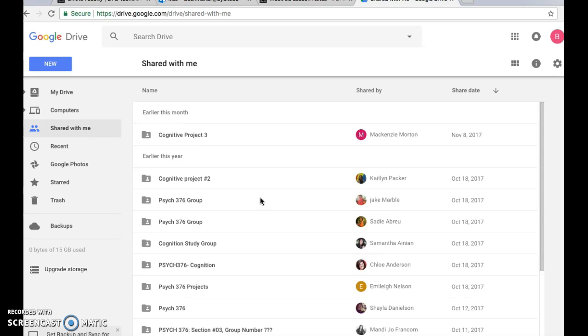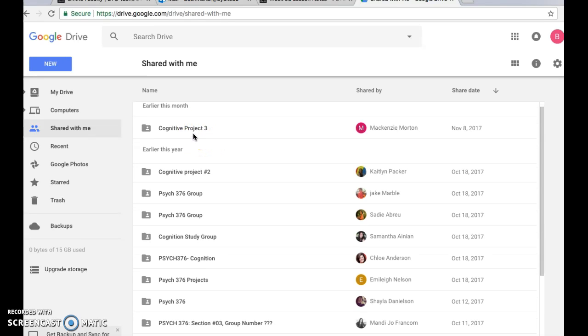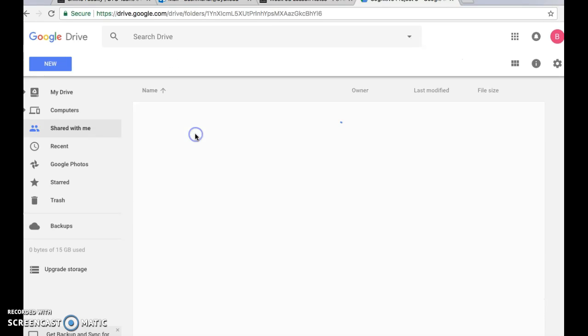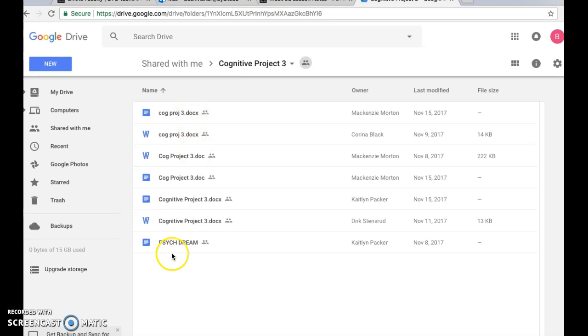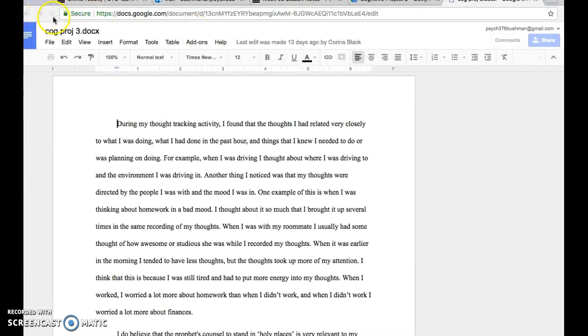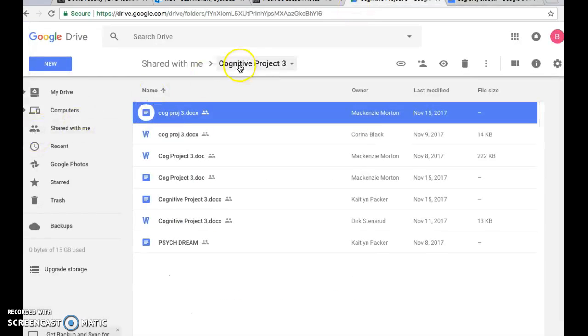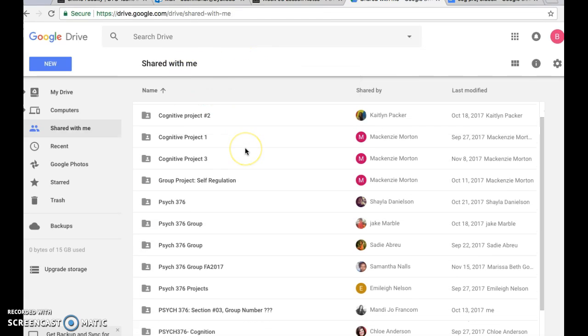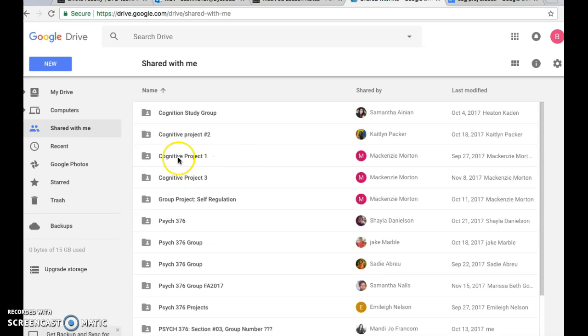Okay, so I'm going through the things that are shared with me. One thing to note, sometimes people shared folders, sometimes people shared their overall group. So for instance, it looks like this person just shared this folder of cognitive project number 3, which is great. I'm really glad. It looks like this group did actually pretty well of uploading their project and sharing that with each other. The only thing that's kind of annoying about that is because it exists without their drive, then I have to kind of figure out what group that went with.